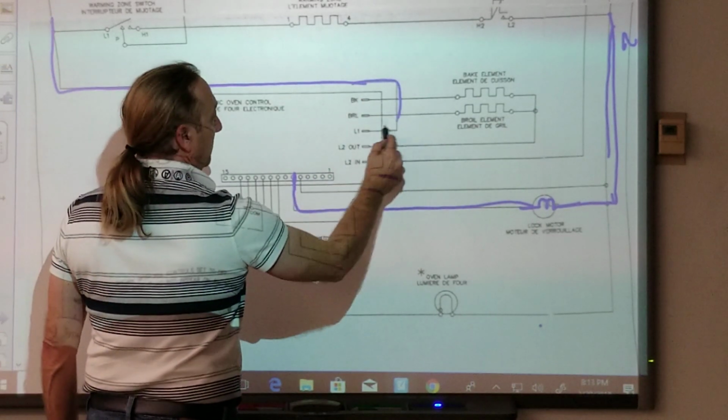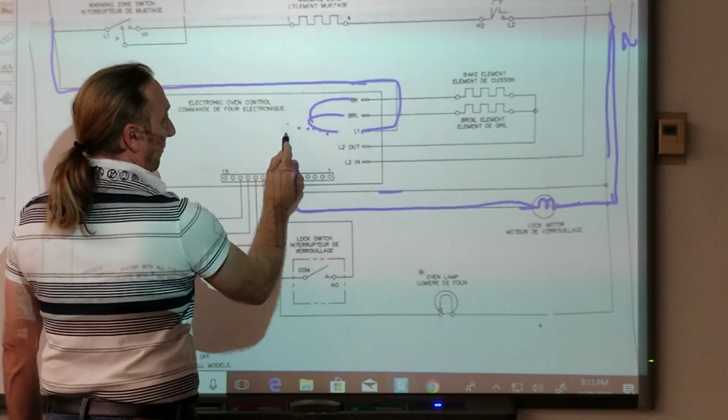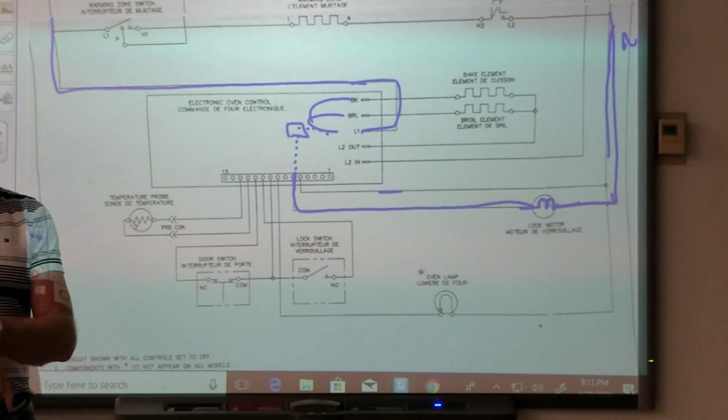So line one comes in and it goes through two relays to feed the elements, but somewhere on the board is another relay, and it comes down here and it sends power to that motor.